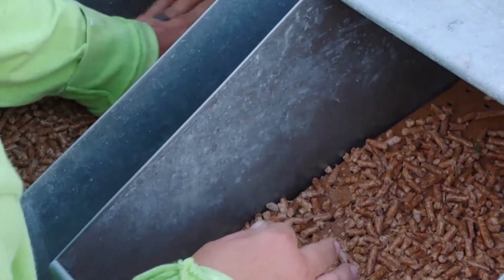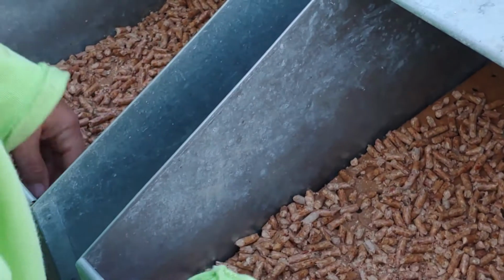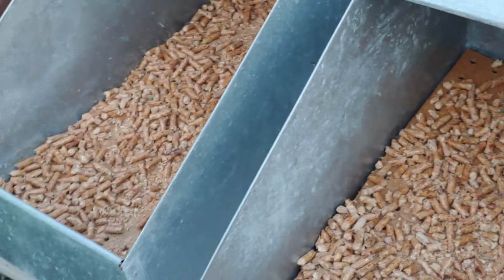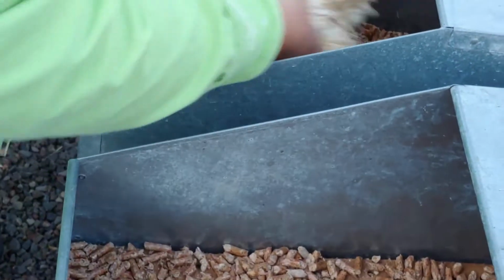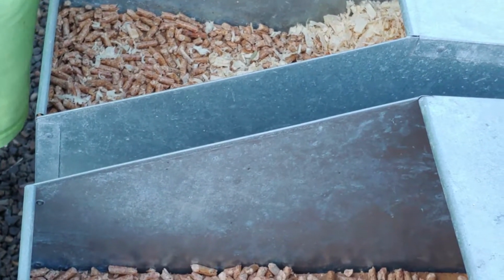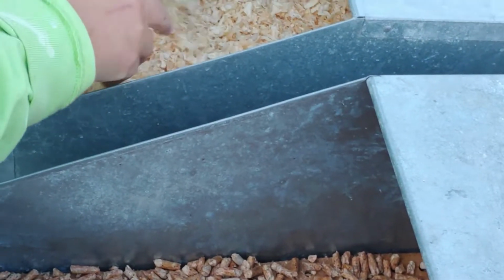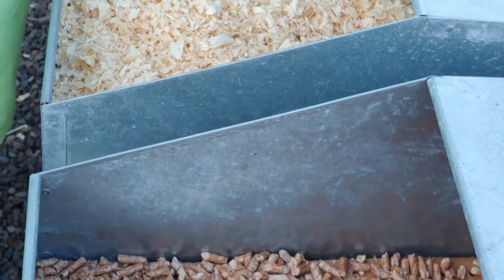So I also use shavings. And we get pine shavings here, and we've never had any issues with those. But again, I put a lot of absorbent material in. When the mom is having her babies, there's a lot of fluid, a lot of afterbirth, and so you want to make sure that this material is going to absorb all of the moisture so the babies aren't laying in wet.